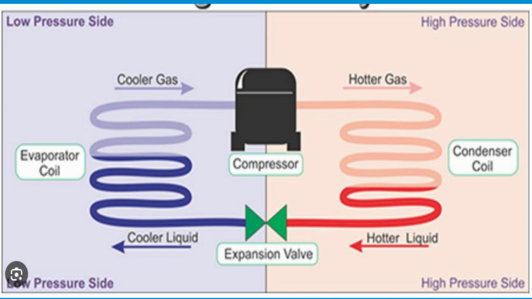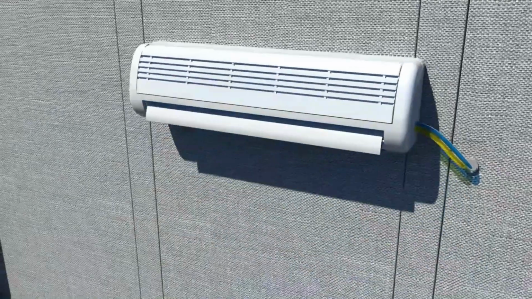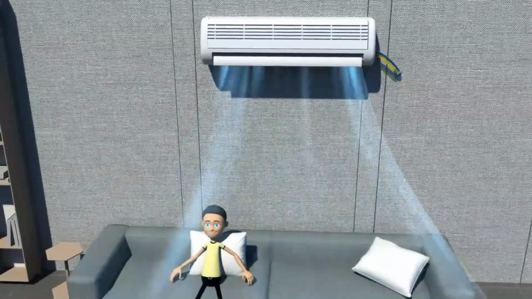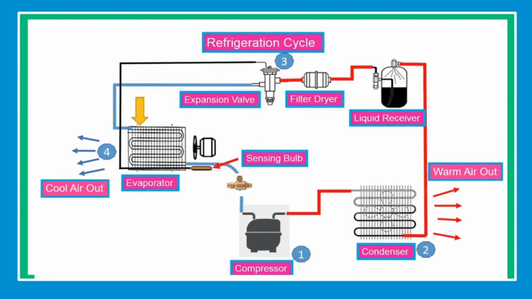And then the refrigerant moves to the evaporator, which absorbs heat from the air and changes the liquid back to gas. At a cooler temperature and lower pressure, the gas is now at the perfect temperature to cool your home. As it circulates through the enclosed space, it moves back to the compressor, where the entire cycle is repeated.